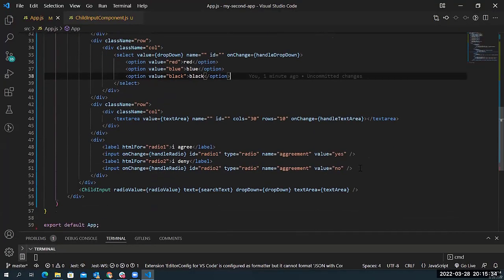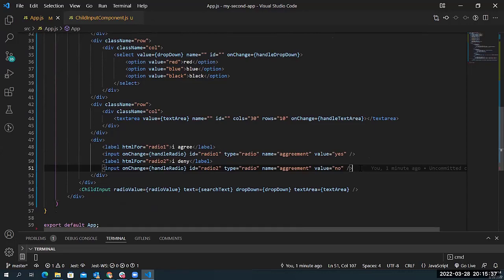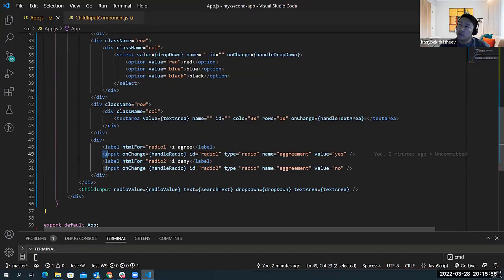Would there be a method to have one function for multiple radio buttons, to see the change in 3 radio buttons, but only through one function rather than 2 on changes? Yeah, because we need to attach another event, right? So the moment there is a change, we have to capture that one. How we can capture is with the event name, which is on change for him, on change for him. So that's why we need multiple functions, but still with the same function name.